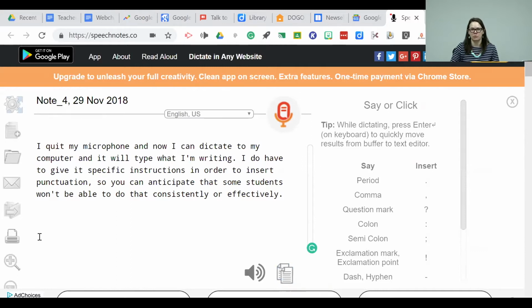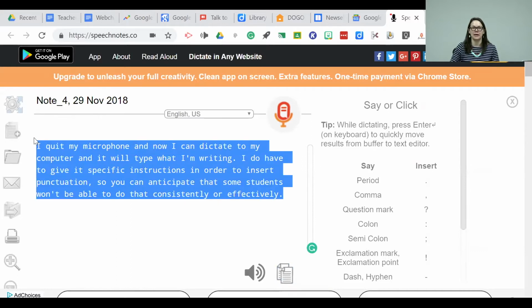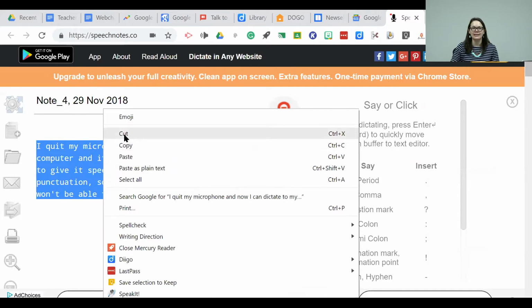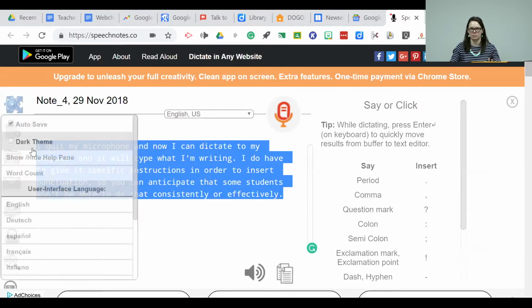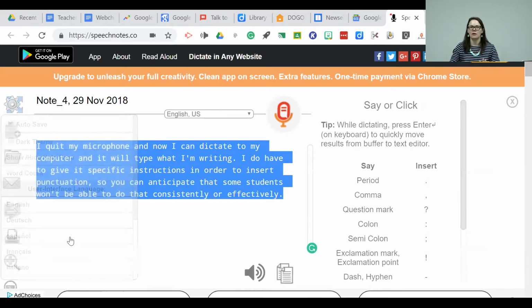Now there are some of these export documents. I'm going to be honest, I find it much faster for the students to highlight it and copy it and then just paste it into their document rather than trying to export it. These tools are over here, but I have not found them particularly helpful in terms of getting to my document. I found it just a hair clunky, and for me, copying and pasting was way faster. And then that way too, I could work in chunks, and instead of having 10 documents created, I could just keep cutting and pasting as I was ready to dictate something and then paste it into the same document.